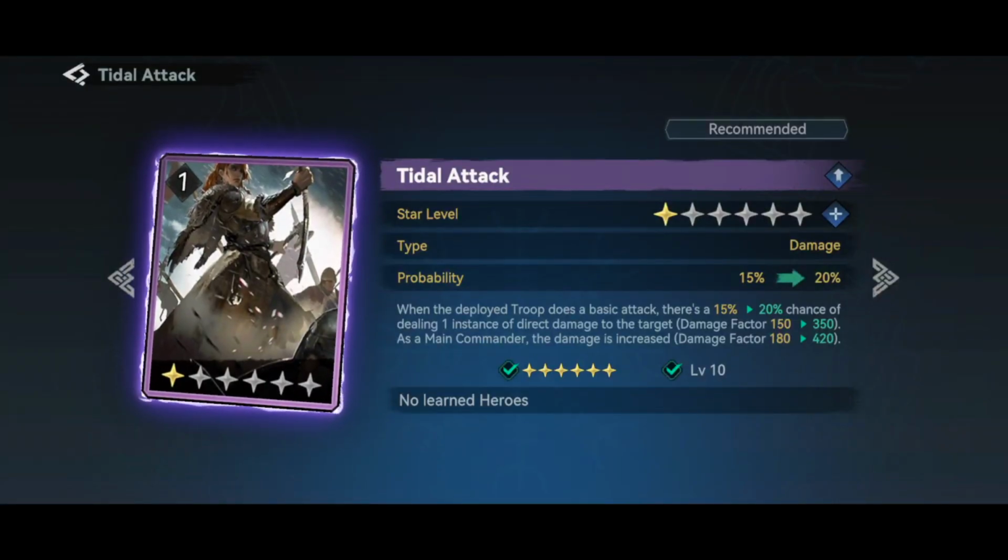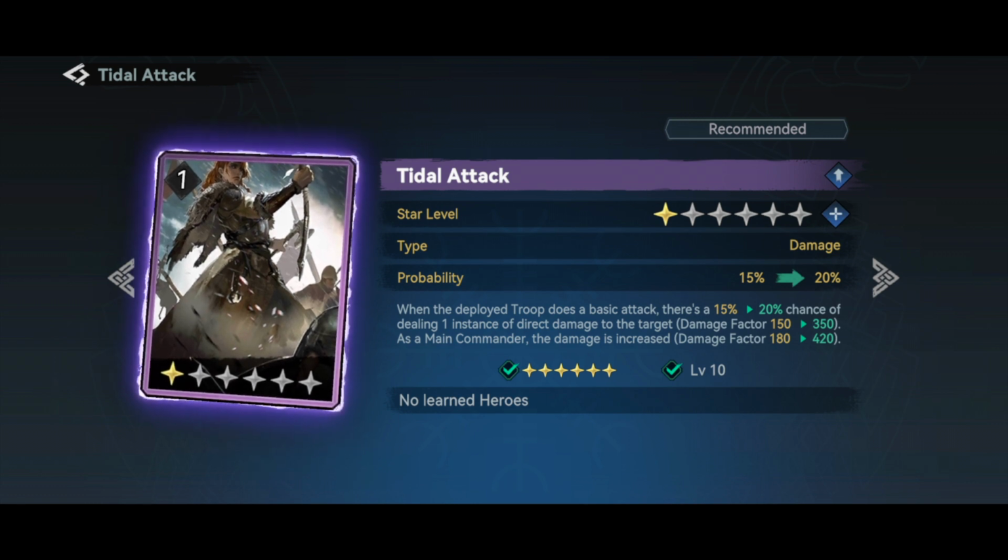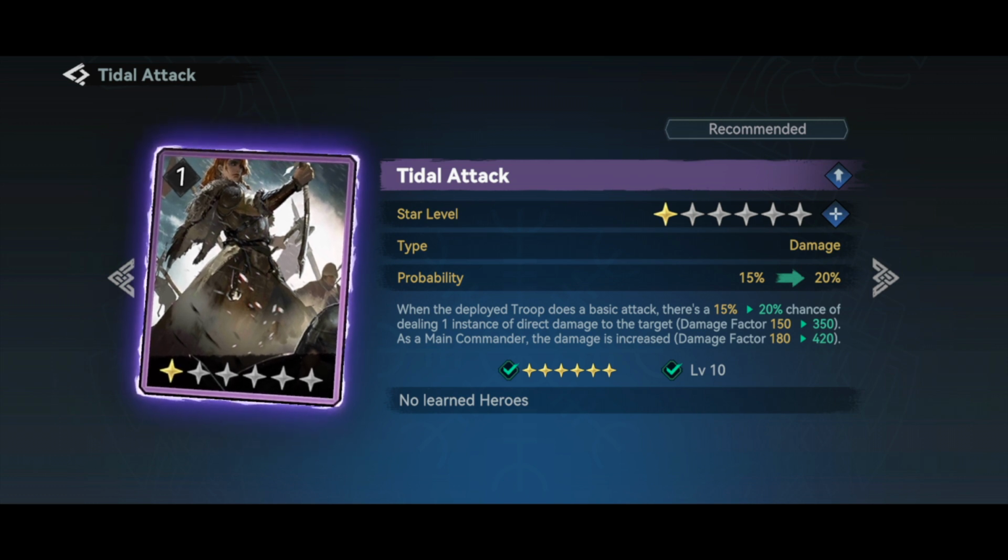Next, I will offer my mid-tier skills suggestions that offer good alternatives to use while you are building up your skills collection. And at number 1 is Tidal Attack. This skill offers you raw damage with a base 15% chance of dealing damage every second of the fight. With a bit of luck, this skill can be powerful. Make sure you equip it on the main commander to get the most out of it.